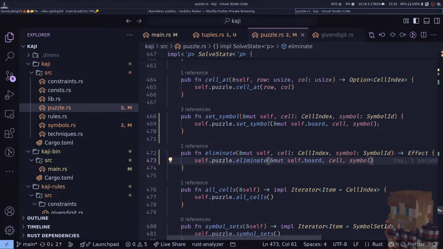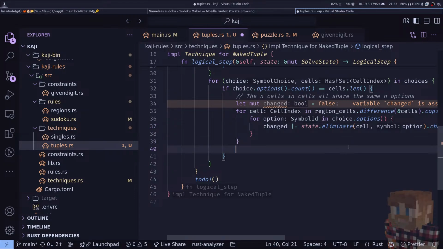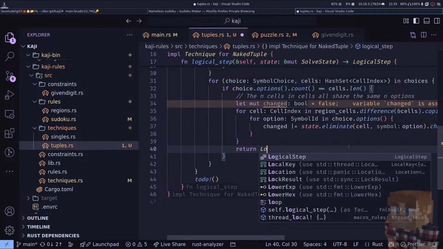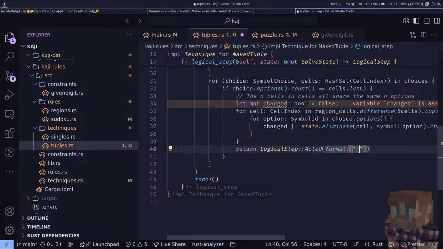And we get rid of that semicolon. And now we know whether or not we've changed any cell in this region, in which case we're going to return a logical step Acted, found a tuple. That'll do for now.